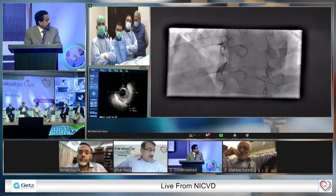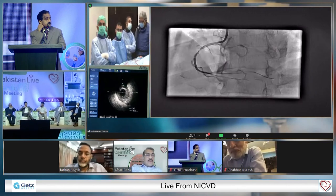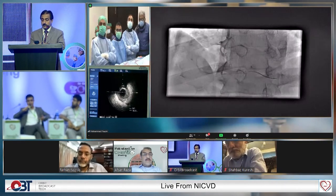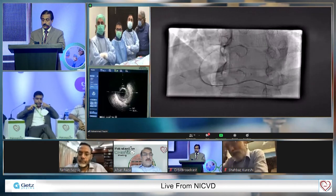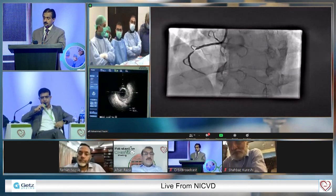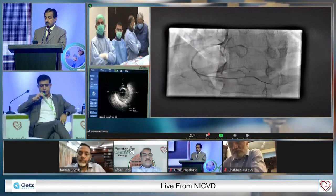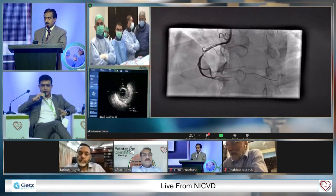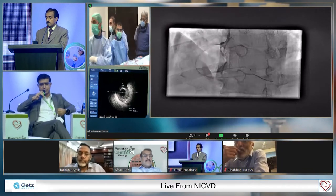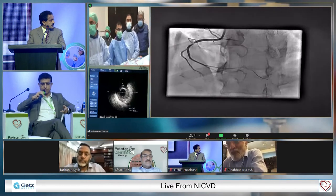I want to discuss that. In our lab, we don't use aspiration catheters frequently, only in selective cases when we have a large thrombus burden. An interesting study was recently published in the SKY trial, showing the difference in infarct size. Theoretically, the main thing we had in mind was that with the use of an aspiration catheter we may reduce distal embolization, which would decrease infarct size and improve long-term and short-term outcomes. But this recent study was the first that compared the CMR infarct size between two groups, with and without aspiration catheter.